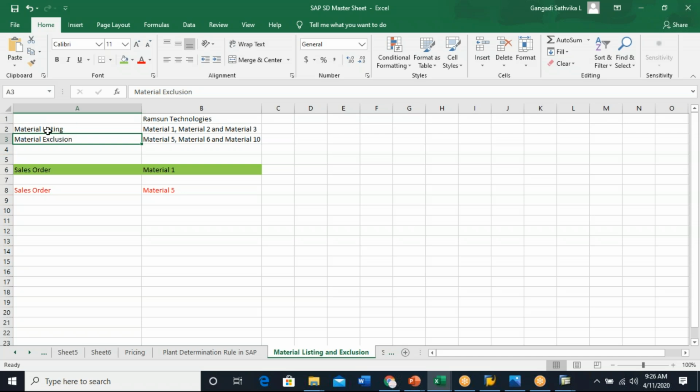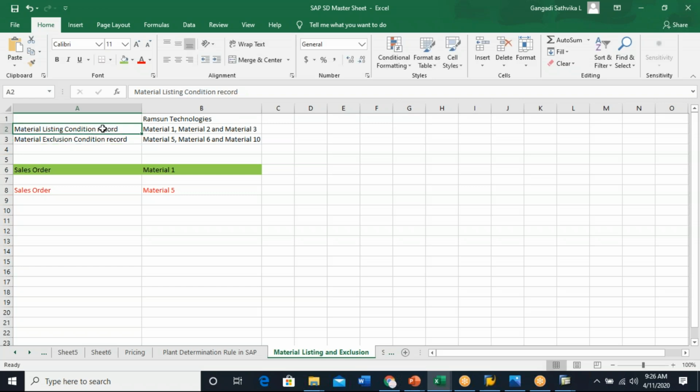So you need to create a material listing condition record and also a material exclusion condition record.